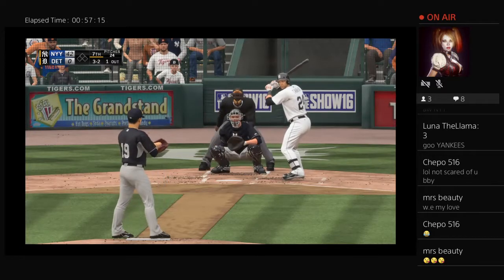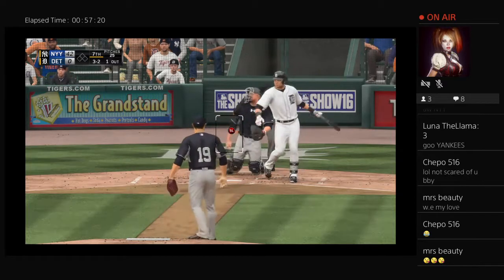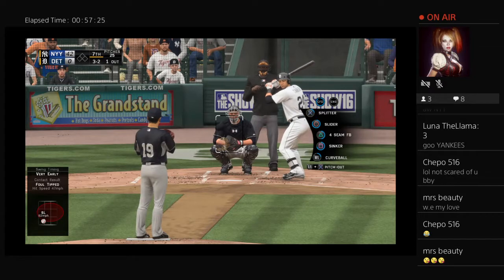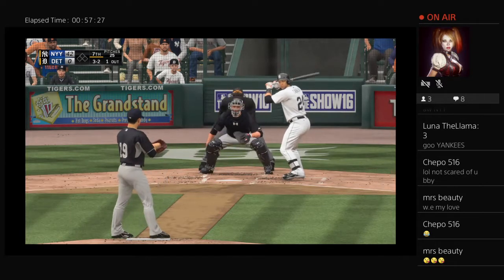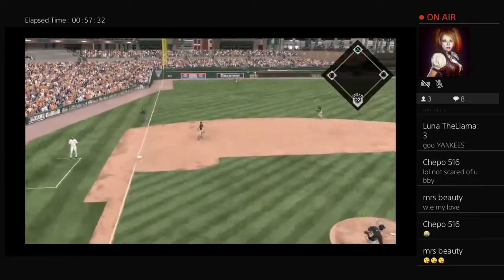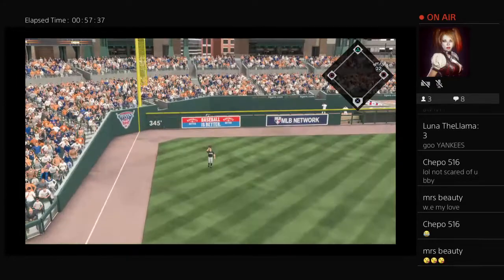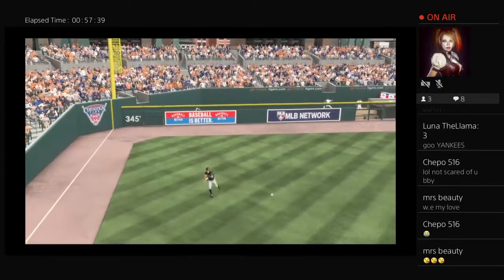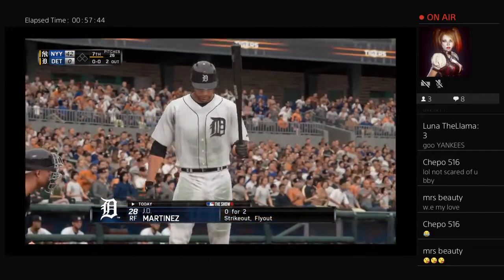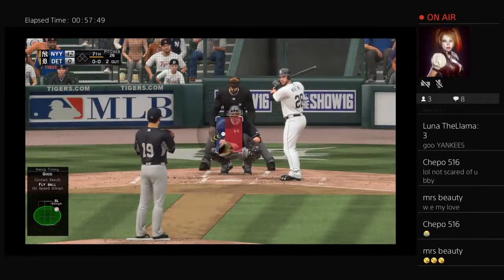Into the windup, ready with the payoff pitch. Chopped foul right at home plate. Pulled high in the air out to left field. Gardner is there. And he makes the catch for the second out. The right fielder, number 20. J.D. Martinez will stand in now. He flew out in his first time around and then was a strikeout victim last time.